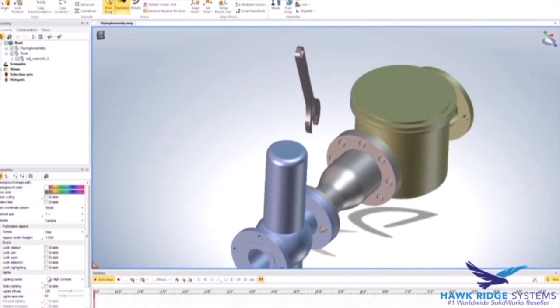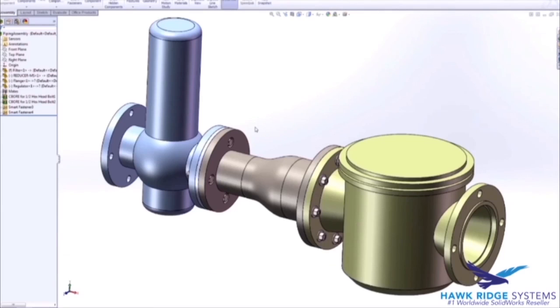And now, of course, the engineering department is going to make a change. Let's come back to SOLIDWORKS for a third time here, and let's make another change. Let's make this, I don't know, maybe 10.